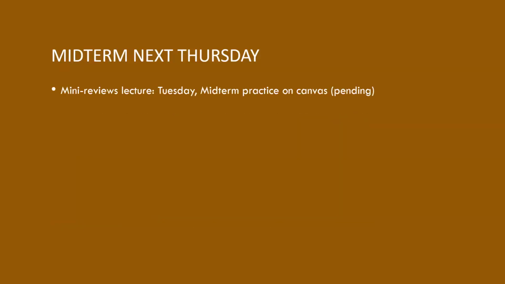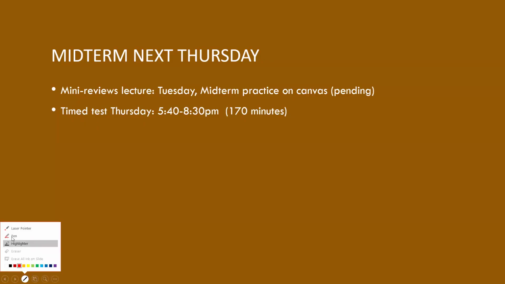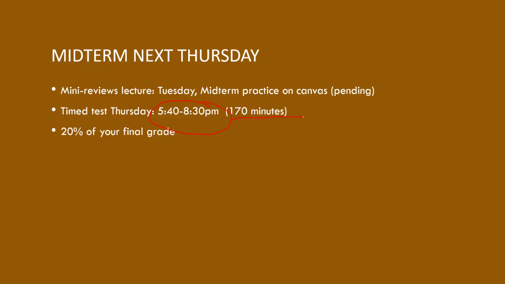So next Thursday is our midterm. We'll have our review on Tuesday. You'll have your practice problems. The test goes from 5 o'clock to just about 8 o'clock. So 5:10 till 8 o'clock. It is our normal class time. It's 170 minutes. So just come into class as usual, and everything will be pretty automatic. You don't want to miss that.